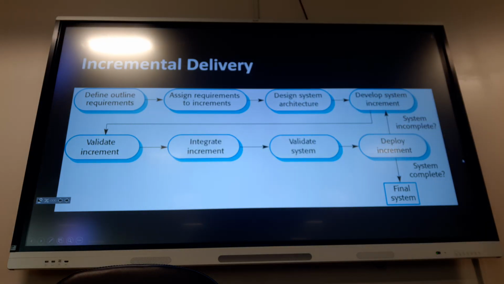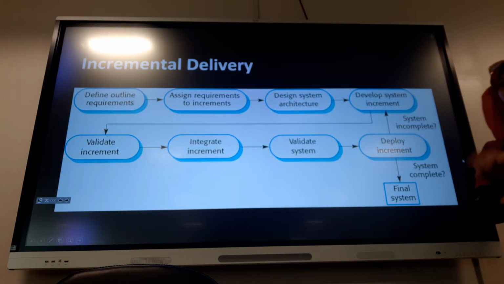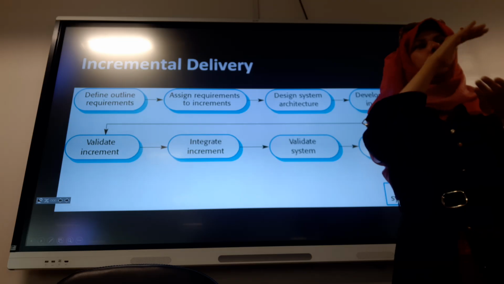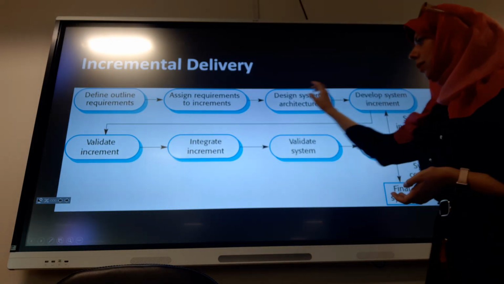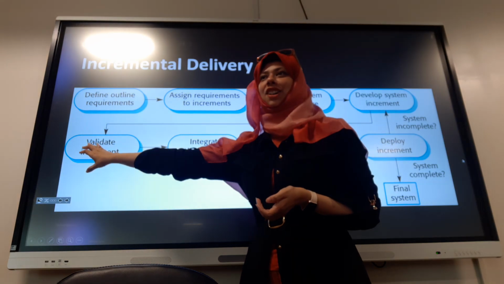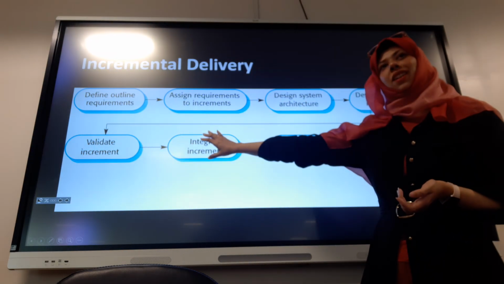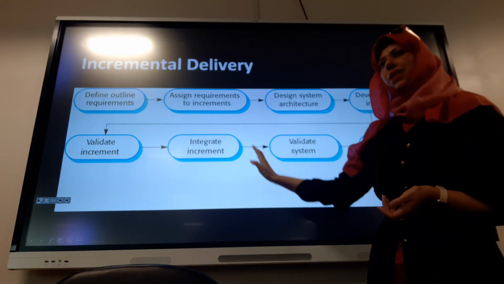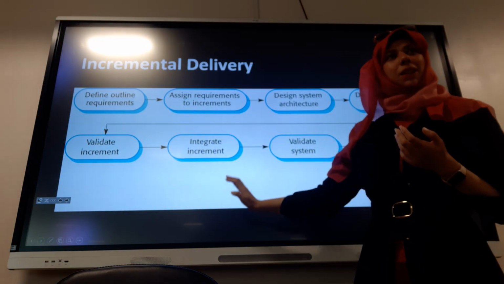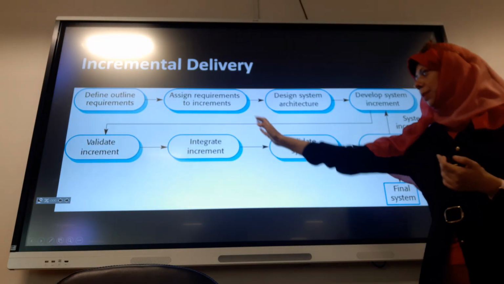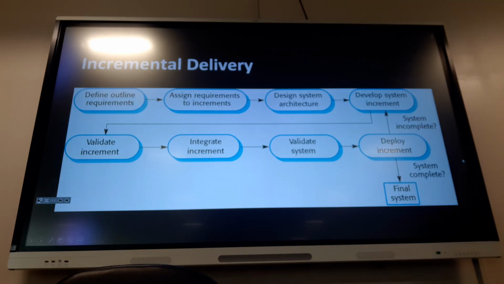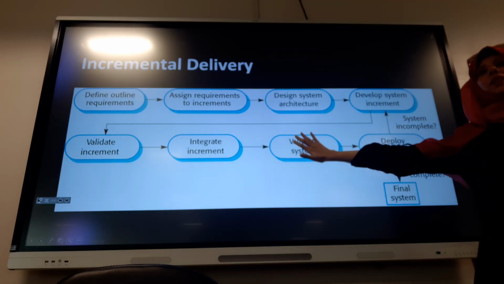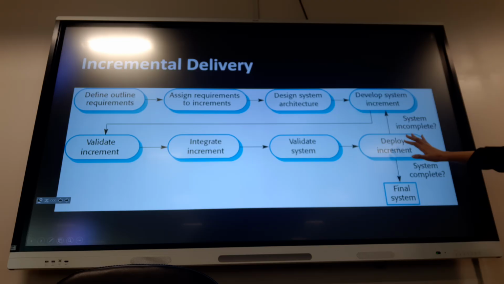And then we develop this increment. So we agreed this increment will hold four total requirements out of 10. So we deliver this, we validate, right? We integrate the increments, which will make up something we know as subsystems, right? Then these subsystems will be validated to turn it into a real full system. Once ready, we go for deployment. What's deployment?